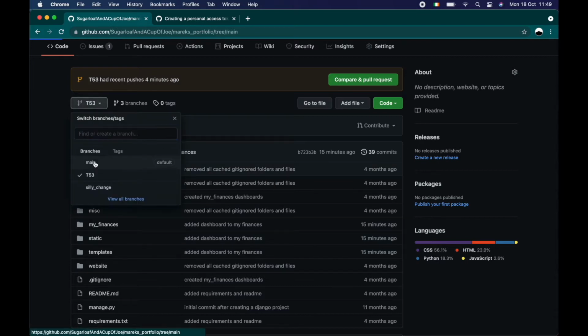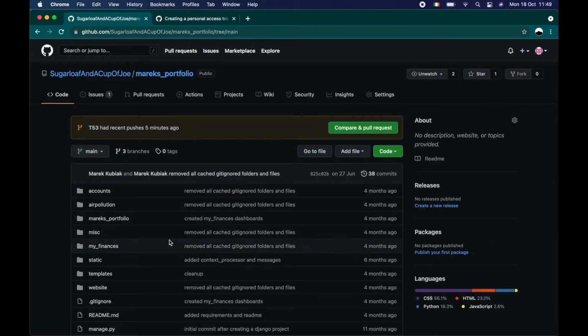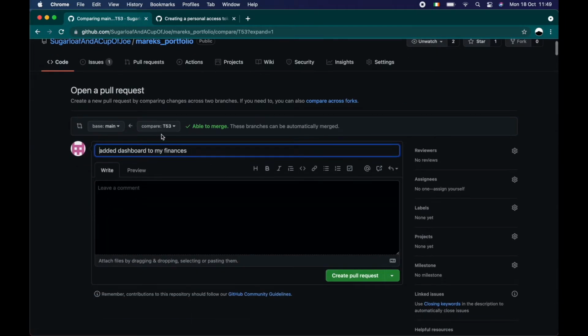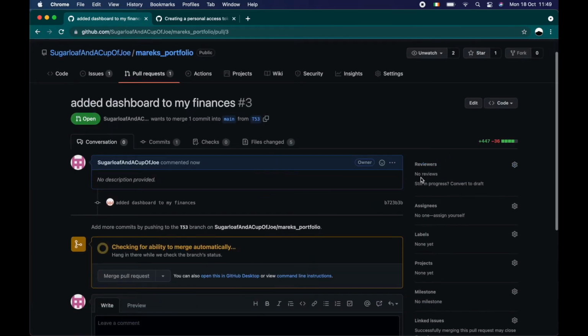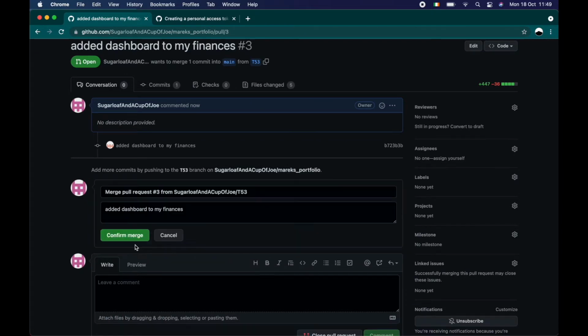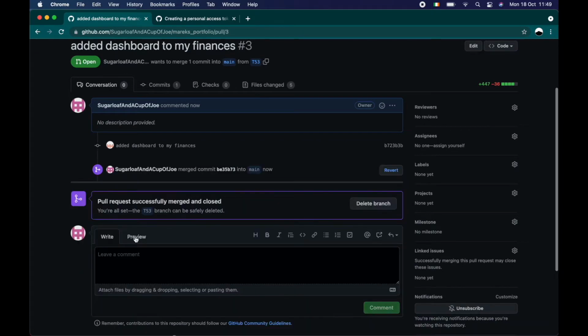But what I'm going to do now, I'm going to go to main because I want to keep all the changes there, and I'm going to do the pull request. And it's a thing that you're going to do at work when you work off branches. So you were working on this T53 branch, and you need to merge it with main. So you just make it a pull request. If you want someone to review it, if you're working with someone, you can add them here. But it seems like everything is fine. You can make the merge, and voila.